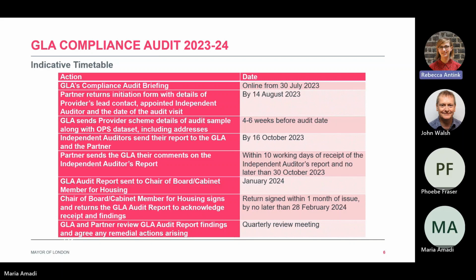Once we have received that report, we begin the process of assessing and moderating all of the reports received from all providers for consistency. We consider any breaches that auditors have found, we review the evidence, and we take into account provider comments. It may be that we come back asking for further evidence or clarifications as part of the moderation process that we, as a group of compliance audit leads, undertake to ensure consistency of decision making across the whole of the GLA's portfolio. We then aim to send out those reports with ratings and conclusions from us in January.